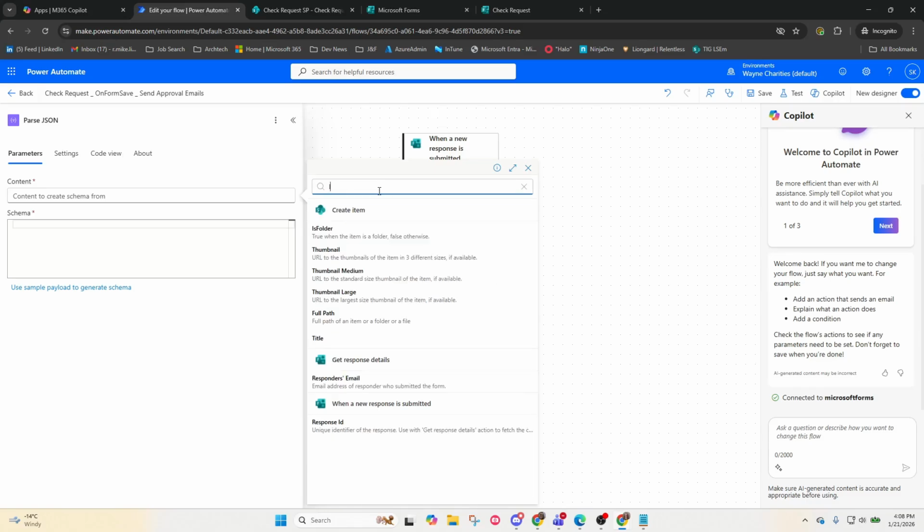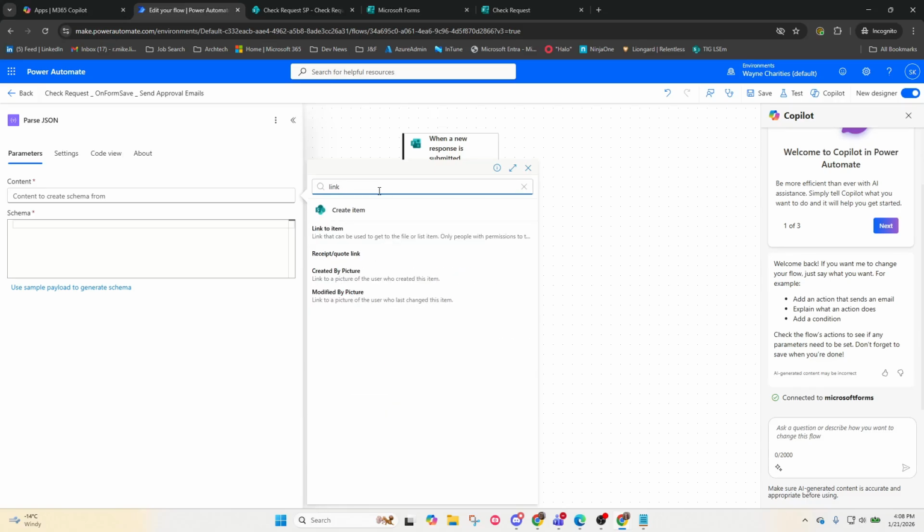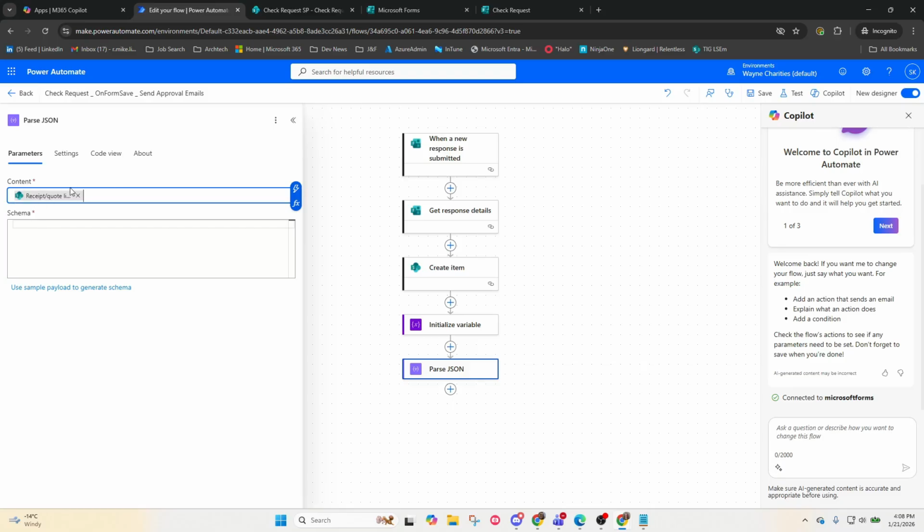Remember when I said putting in link is going to be super helpful? Well, receipt, quote, link. If you didn't put in link, look for your receipt or quote or whatever. But we want to put that in content. And now you need to put in for schema your first block of code.